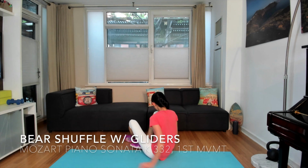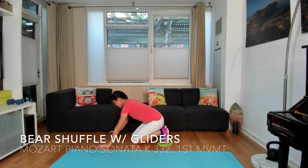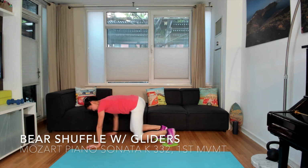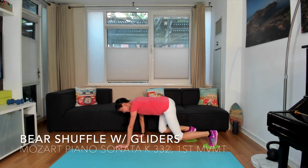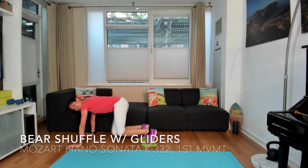Okay, back to those towels. We're gonna do a bear shuffle. So it's like a bear crawl or bear walk, except our feet are on the towels this time. It's a little harder in some ways, a little easier in some ways. Good.